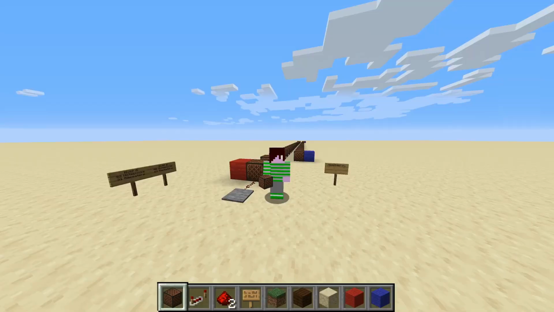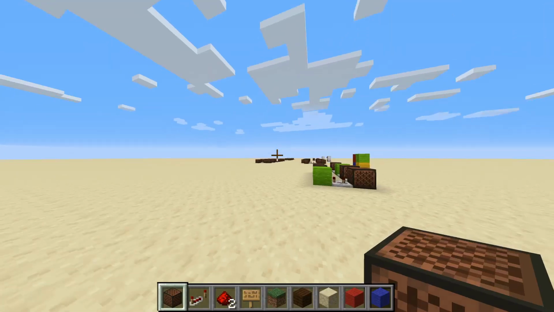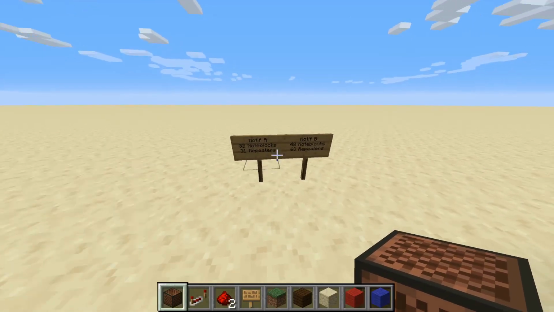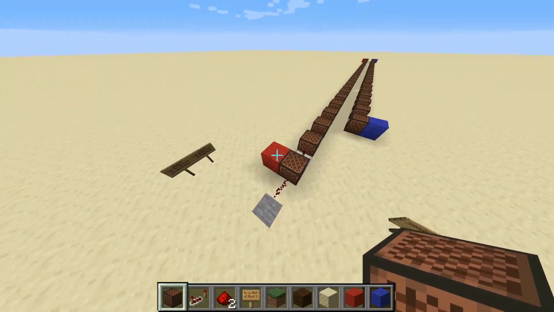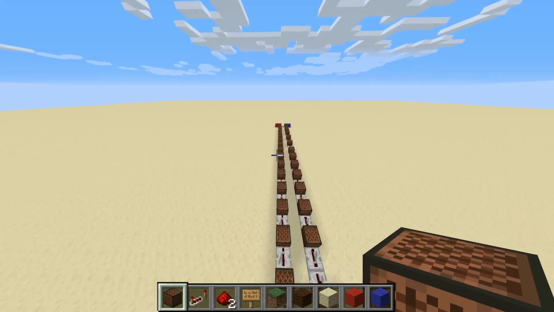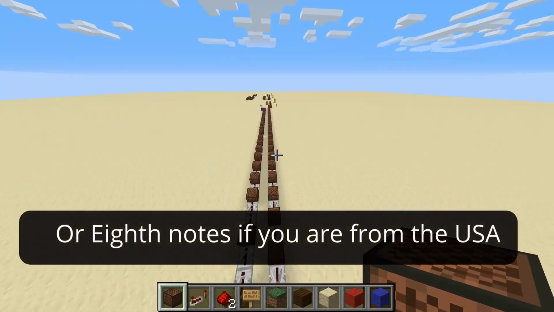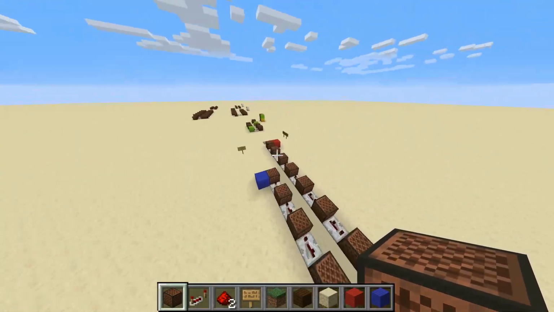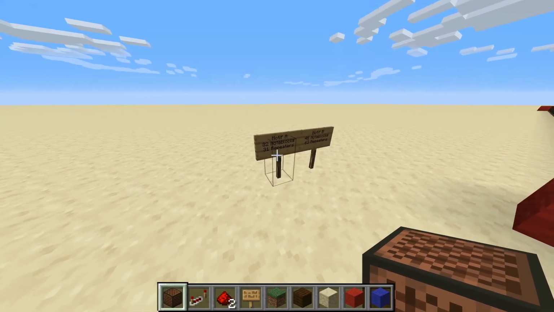So yes, this is the song in an abbreviated form, as I've got these signs up here explaining. So we have Motif A, which, if you don't know what a motif is, is essentially just a musical idea. Now this is marked out by the red wool. This is the da da da da da da da da part, the quavers leading up to the actual meme part of the song. And this requires you to have 32 note blocks and 31 repeaters.